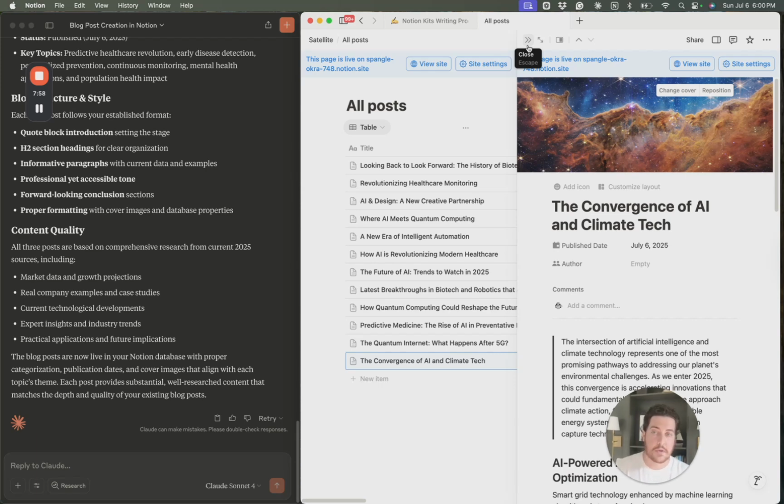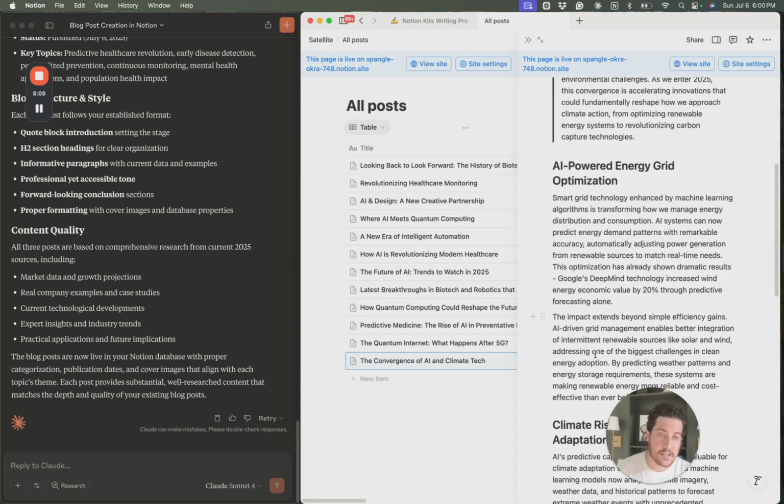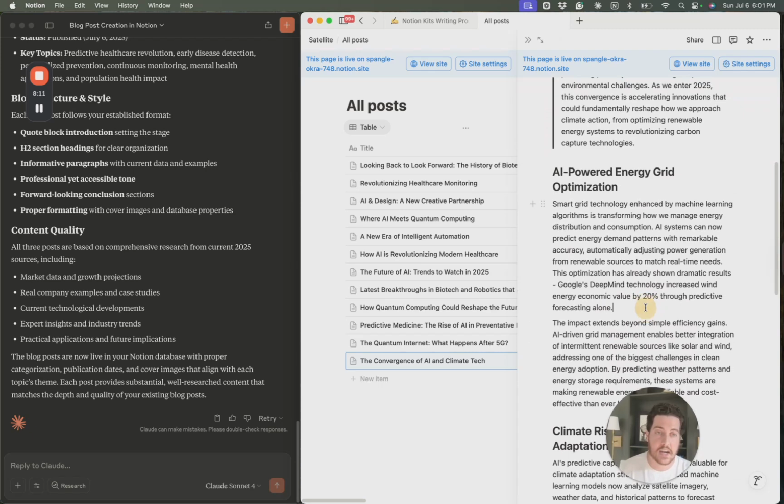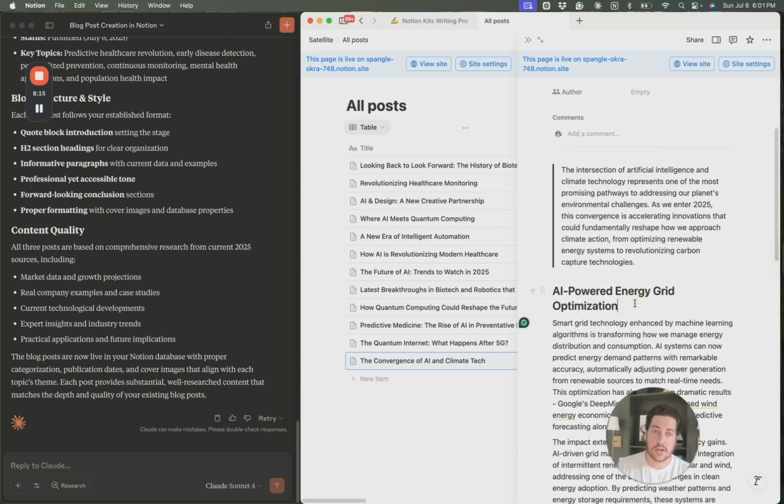It takes the average person 45 minutes to an hour to knock out one blog from start to finish. I knocked out 3 that are really, really good quality in 3 minutes. You could come back through here, make tweaks as you see fit, cover photos, text, citations, whatever it may be. But I mean, talk about a fast forward and a quick head start to producing new content for your business.